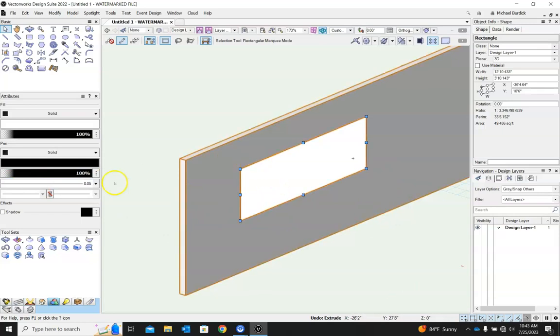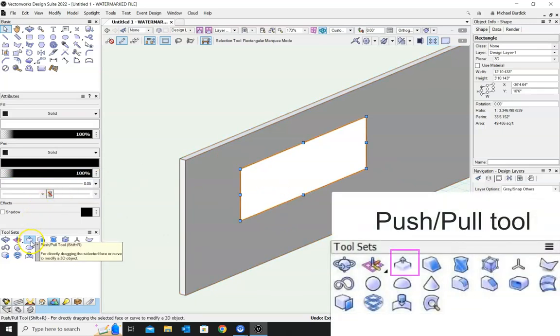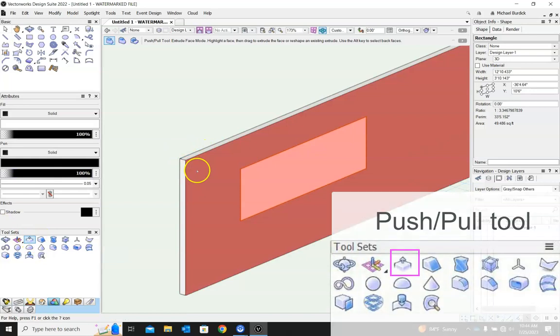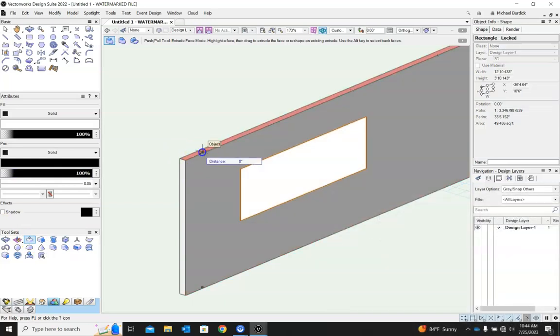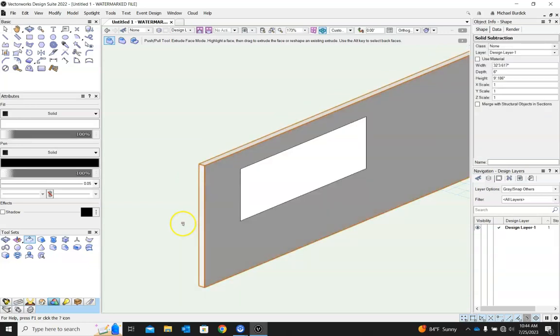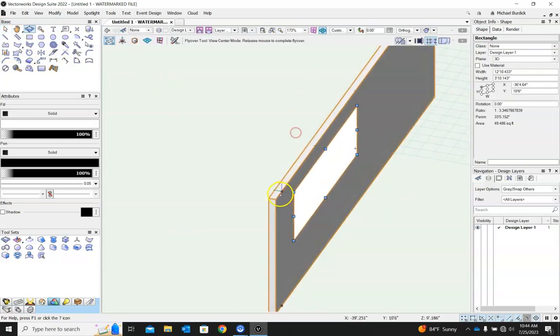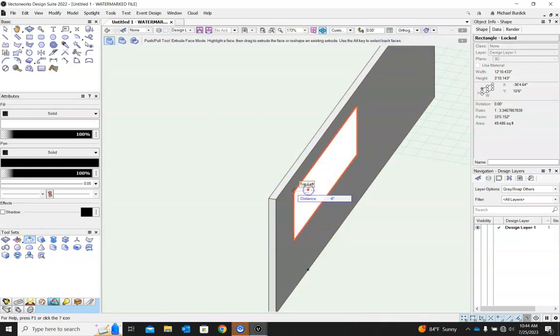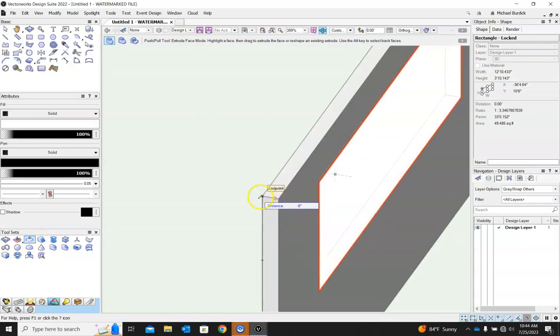Let's take a look really quick at our push-pull tool now, because that ties in a lot to extrudes. The push-pull tool allows us to grab any face, you'll see it'll turn red, and push it or pull it. So I can shrink that down. That's handy. If I didn't know exactly that this was 6 inches and I wanted to create this going into the wall, I would just select it, and you'll see it'll lock in to certain points.